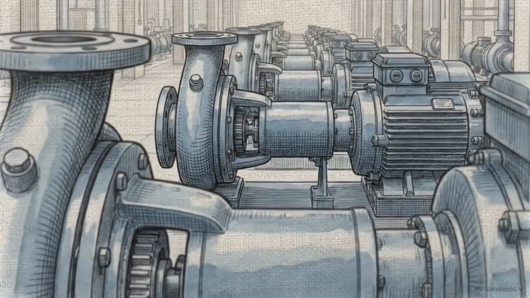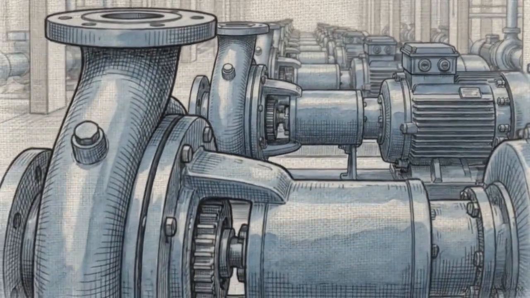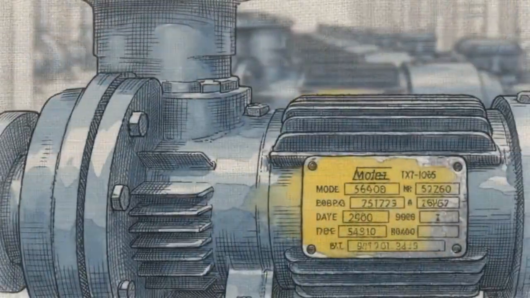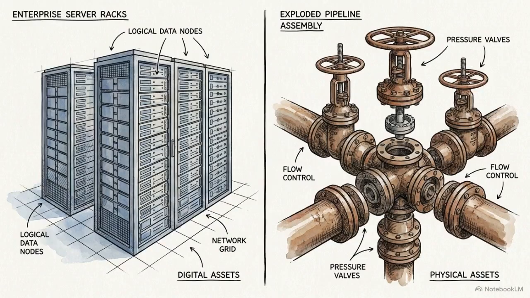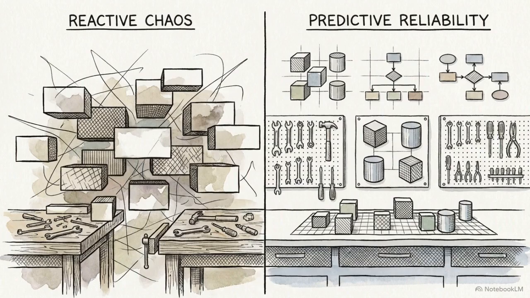We return to the plant floor. Now every pipe and pump is part of an orderly digital system, rather than an anonymous piece of hardware. High-performance maintenance programs are built on the foundation of a rigorous master data architecture. Asset classification is the structural blueprint that transitions an organization from reactive maintenance chaos to scalable, predictive reliability.